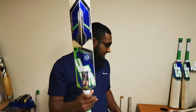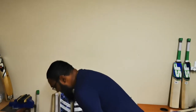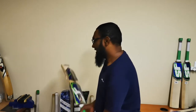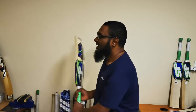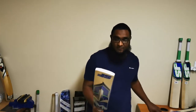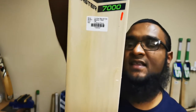The handles on the Pro Blaster 7000 seem to be slightly thicker, and in terms of pickup and balance they do pick up slightly better than the other two models — it all comes down to the handle being slightly thicker. Very, very nice pickup. It's also got a very nice bow to it — a nice bow low down, which is going to help you clear the infield. And there are nice grains on that as well.